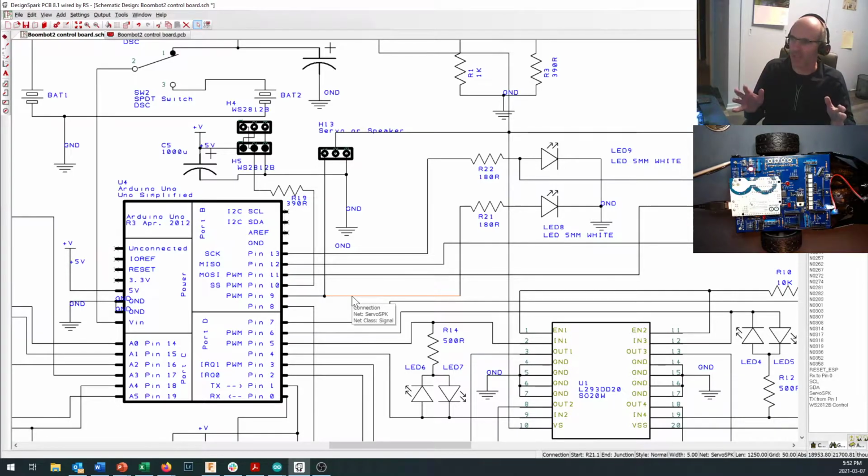Right now, they're only going to flash the LEDs because you don't have anything hooked up. But I had a limited number of pins available on the Arduino when I was designing this board. So if I wanted to do many things with the Arduino, I needed to make each pin do more than one thing. So let's take a look here. Pin 9, for instance, okay, not only controls this LED right here, but it can also send a data signal out to your servo. So if you've got a servo hooked up, you're going to end up flashing your left-hand LED whenever you go to control the servo.